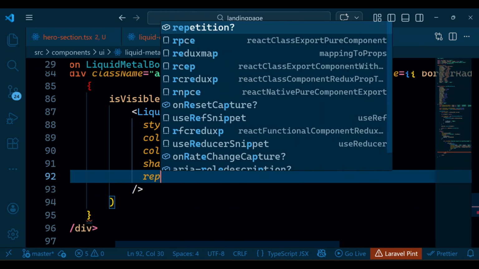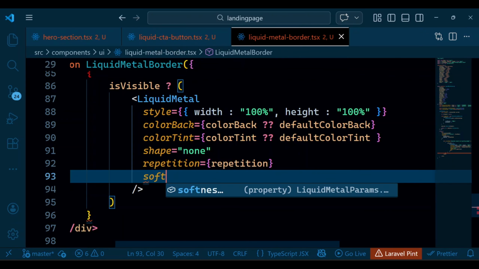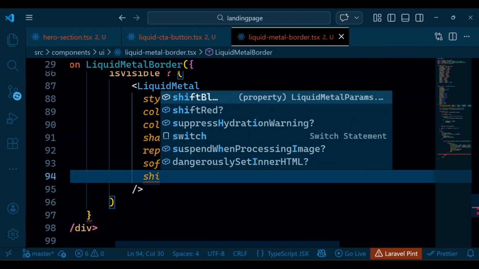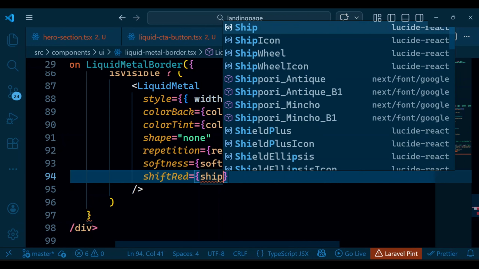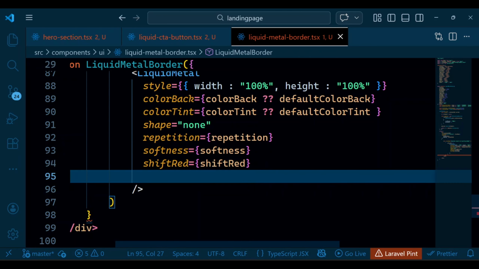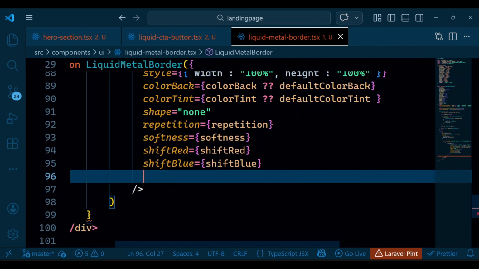After that, repetition, softness, shift red, shift blue, distortion.